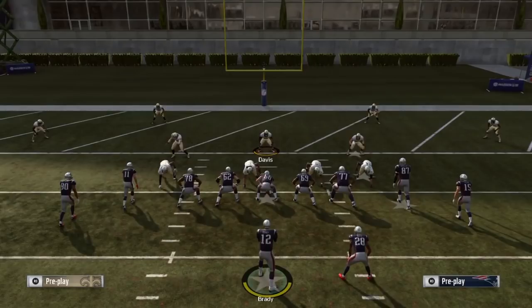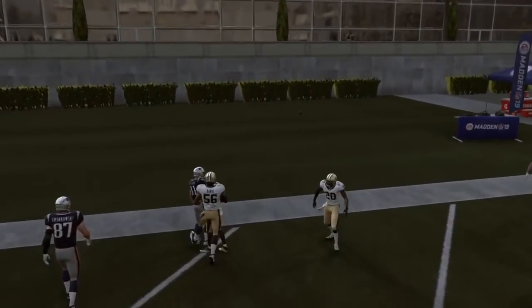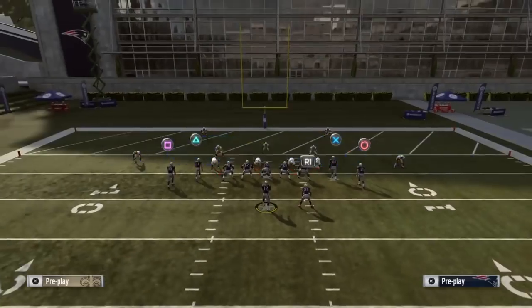So I'm going to hike the ball, but I'm not going to throw a play because I just want you to look at these outside flat defenders. You see how they go straight out there to the flats, and that's how you know they're in the hard flat or a cloud flat. But we treat the hard flats the same as cloud flats with this play.